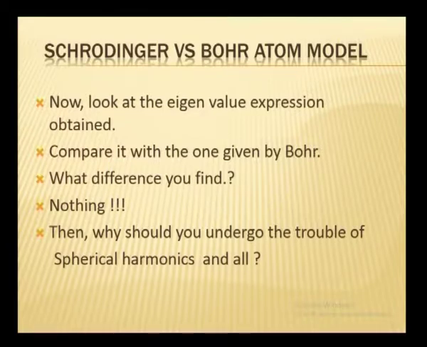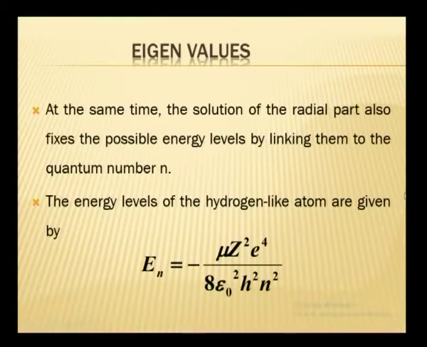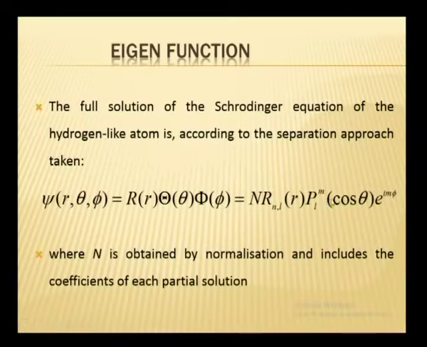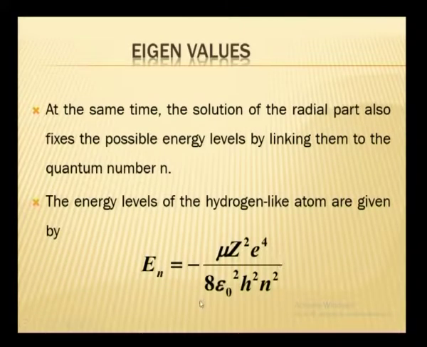Look at the eigenvalue expression obtained. This is the eigenvalue expression, right. I will ask the question, here are the Schrodinger eigenvalues, right. The eigenvalues obtained from applying the Schrodinger equation involving all this complicated mathematics, the associated Legendre polynomial, expressing del square in terms of spherical polar coordinates. You come across the Legendre polynomial and all these things, you are getting involved with higher mathematics, and finally, you are led to an equation of this kind.